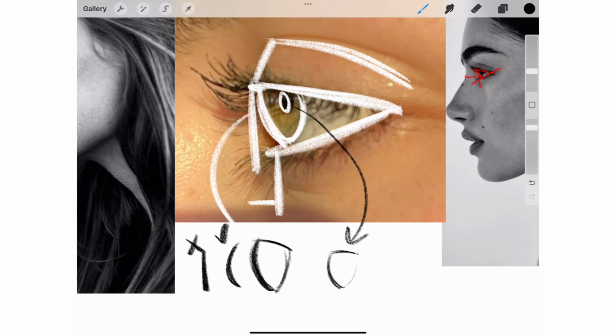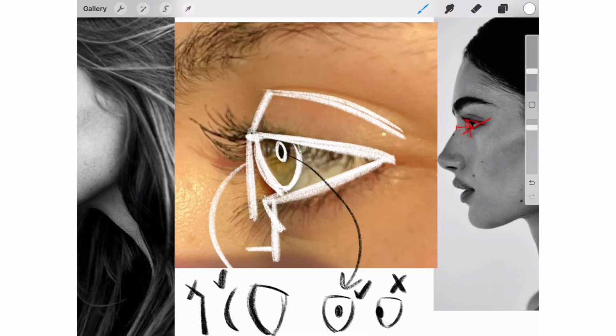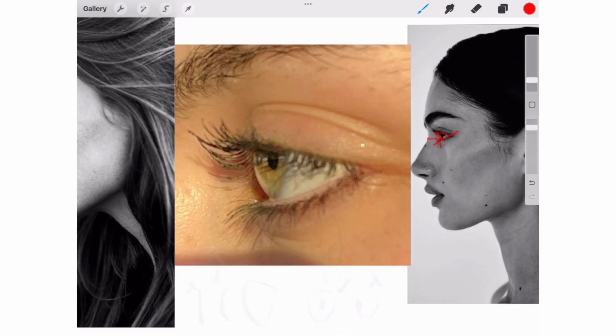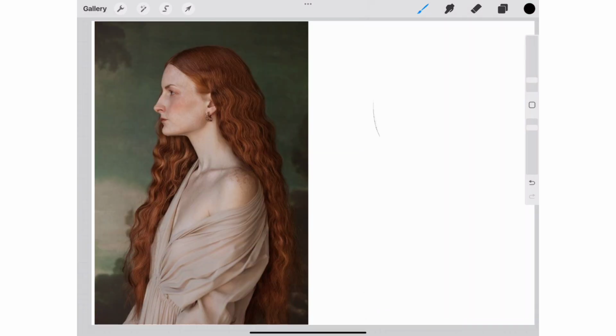The edge of the iris is not flat, it has curvature, so don't draw it flat. Also notice that the pupil is inside the iris, so don't attach it to the front of the iris. It should be drawn slightly behind. In this view, the pupil is oval shaped, so keep that in mind as well. These analyses might seem boring, but they are really helpful.